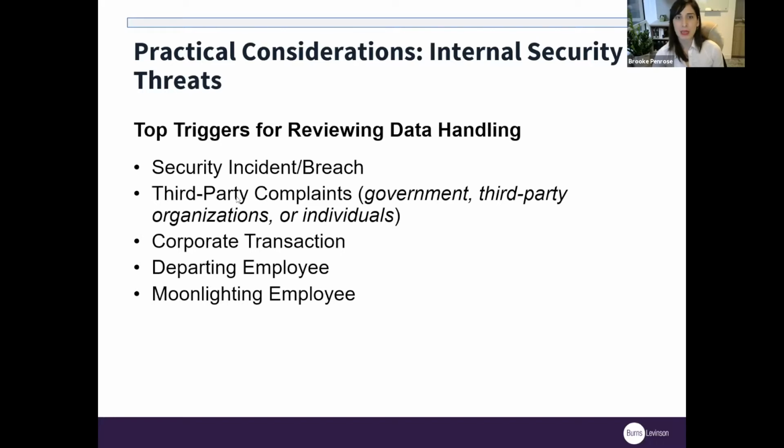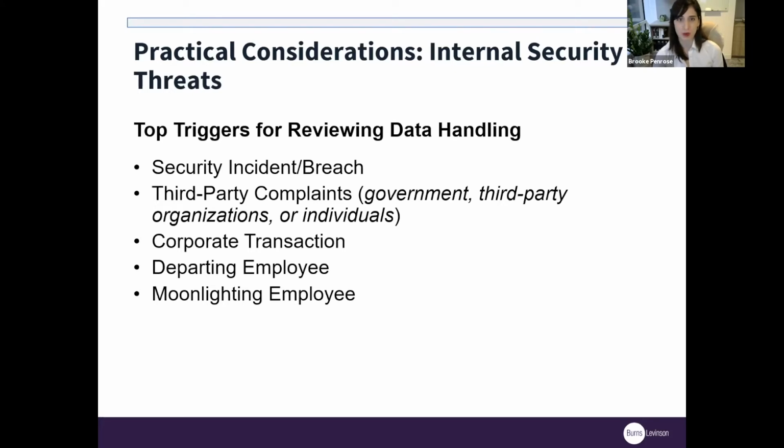To begin, there's never really a bad time to take inventory of your data handling practices and consider their effectiveness. However, there are a handful of key moments in the life of an organization where careful examination and evaluation of your data handling practice tends to become critically important. Going through some of these top triggers, then the most obvious is if you suspect a data breach has actually occurred. This could be triggered by detection of unusual activity by your IT department, or because members of your business team become suspicious of some operational hiccup, or because a third party alerts you.